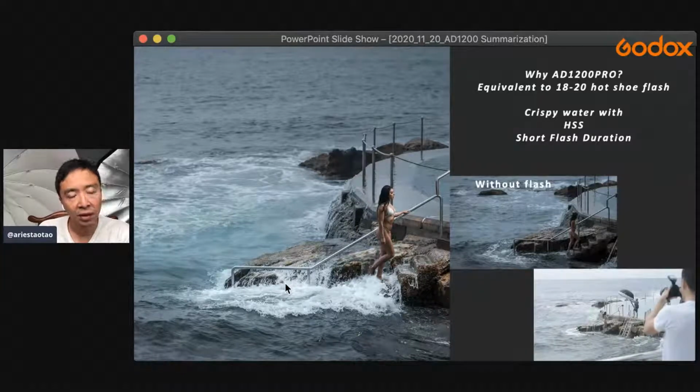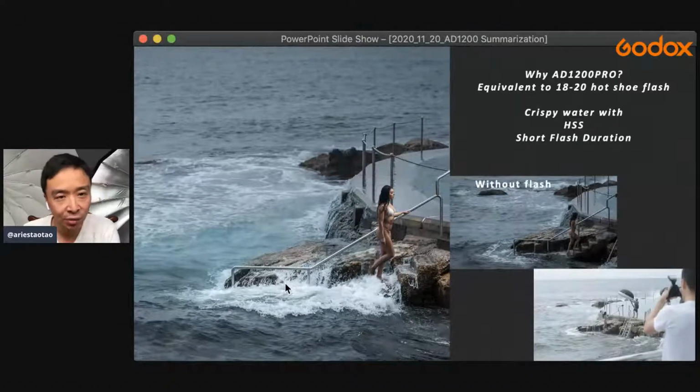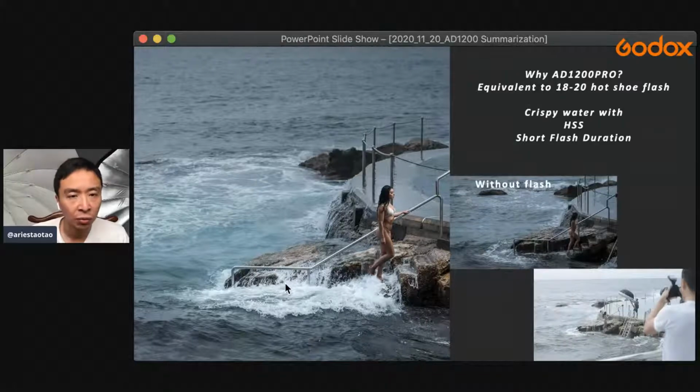So this is a shot that I've recently did earlier. It's exactly on the same date as the rock pool. It's just with Australian weather. Sometimes it's cloudy. Sometimes the wind starts blowing. It's all rising and shine. It's midday, crispy water. You see what I'm talking about with the water, right? With a cloudy day or a blue hour or even sunset, the water will look a bit muddy. It's not crispy clear. That's what happens on a cloudy day too.